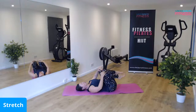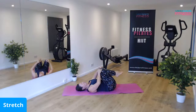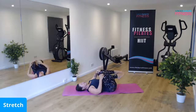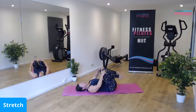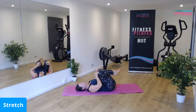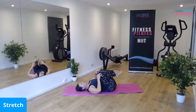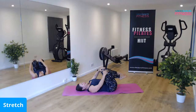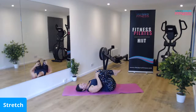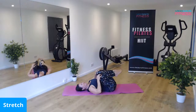Great. Lovely. Pull the knees into the chest and circle. Then the other direction. Pull in, circle round. And the other way. Again, so I am spending time here, again, selfishly, because this is the best for me today. This is a really selfish session, this. It's all about me. And the other way.